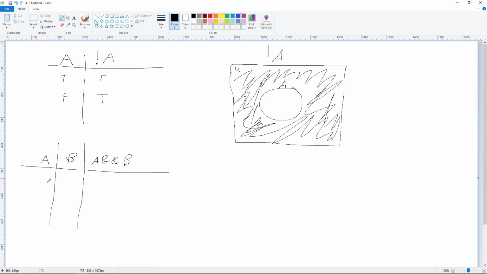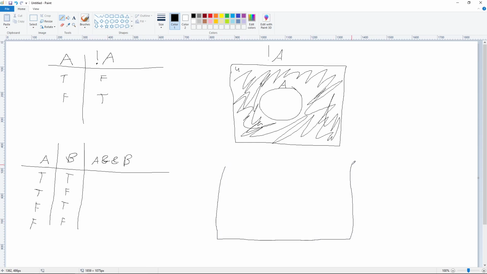And so what are the possible combinations of A and B we can have? Well, A can be true, or A can be false. So I'm going to have two of each. And then B can be true when A is true. B can be false when A is true. B can be true when A is false, and B can be false when A is false. So these are the four possibilities. Now, before we fill it in, I'm going to draw the diagram, and I think it might give away what our answer to this is, and I think that's a better choice. So let's go ahead and draw our diagram.